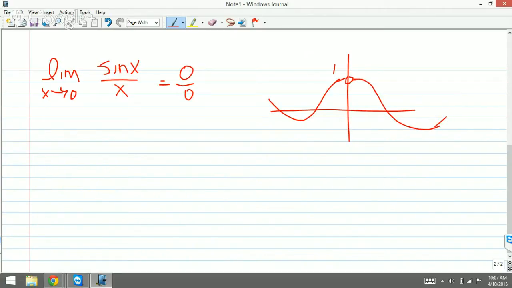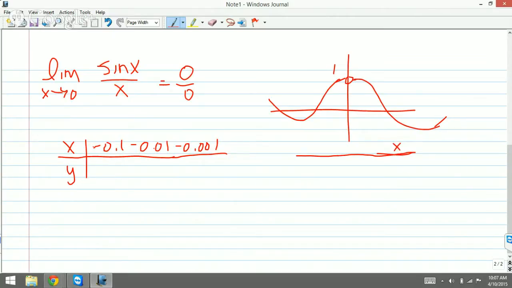But numerically, we need to get closer and closer from each side and see where those numbers converge. So if we do a couple of tables, I'm going to change this up a little bit, see if it works for you guys. So coming from the left side, we're going to have numbers that get closer and closer to 0, right? And from the right side, numbers that get closer and closer to 0. I've drawn my table so we're coming from the right and from the left. The question is, are these going to the same number? We think it's 1 because of the graph, right?